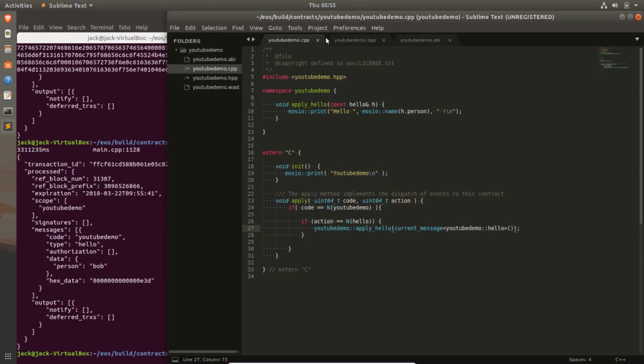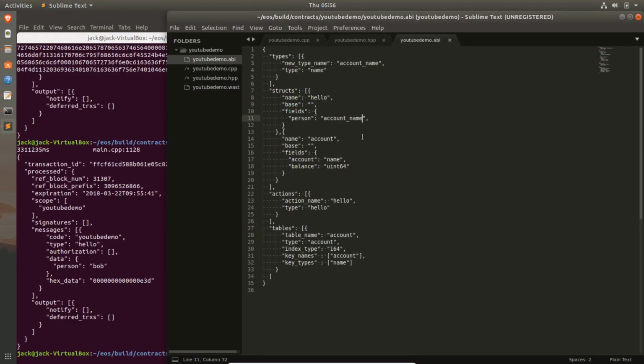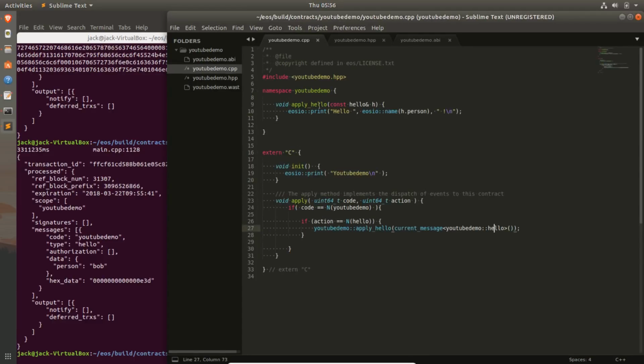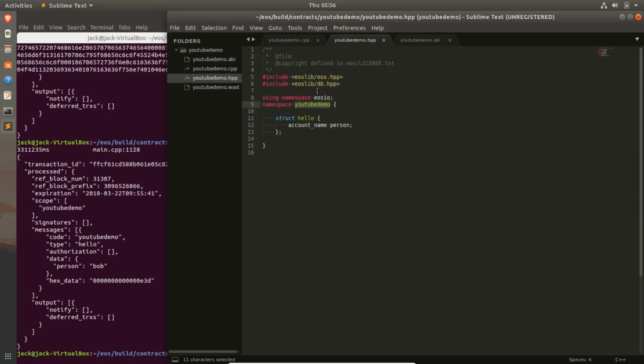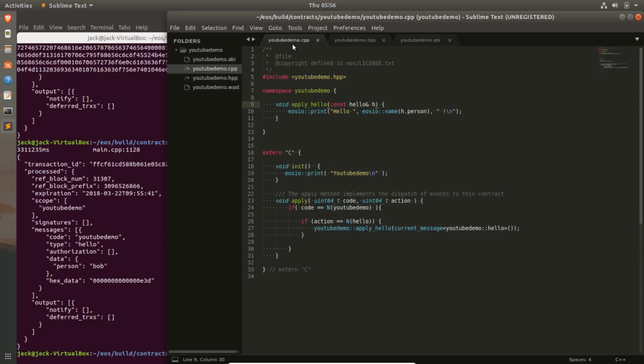That'll get you started. The next thing to talk about, I guess, would be to use tables, because right now we're just printing this out to the terminal screen, right? We're just using the EOS print with the data. The next thing we'd do is we would now store that, or we'd create a table, and then we'd store this information onto the table, and then that way it'd be stored to the blockchain. But this is just basically how you interact with it, and how you can go ahead and get started writing the logic to a smart contract.